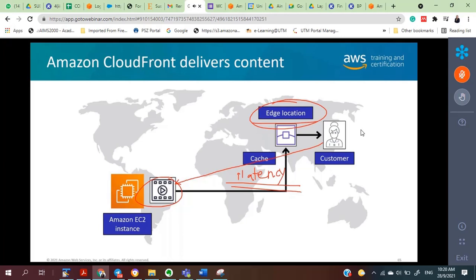Hence, this is where the edge locations come in. With edge locations, our end user's request will be redirected to the most optimal edge location. And that redirection will check if the data that is being requested is available in the edge location cache. If it's not available, then we would need to pull the data from the origin server, and after that initial request, your data will now be cached or temporarily stored in that edge location, such that subsequent requests for the same data can now be served from that edge location. And because now you have drastically shortened the data journey, that will also drastically improve the latency and the responsiveness of your application.